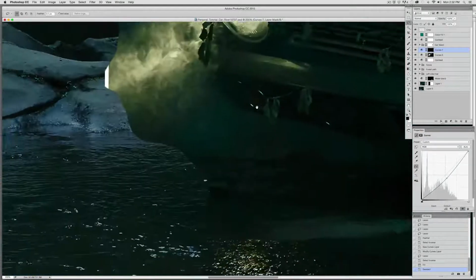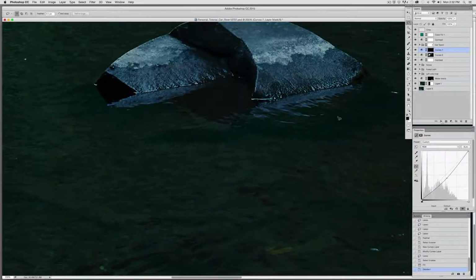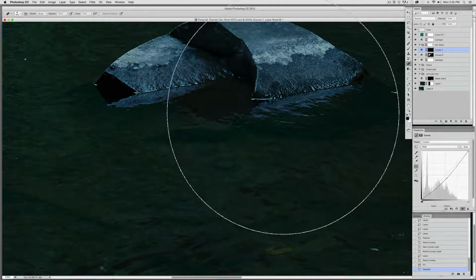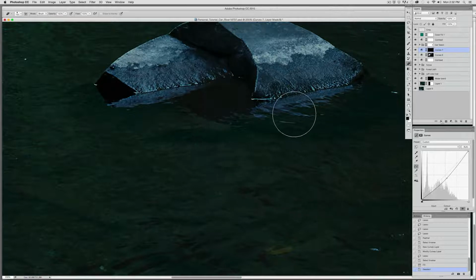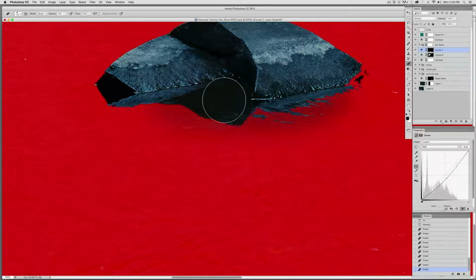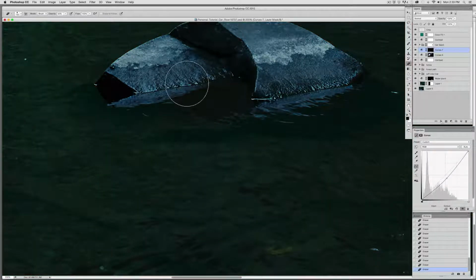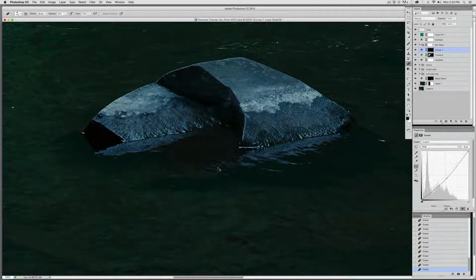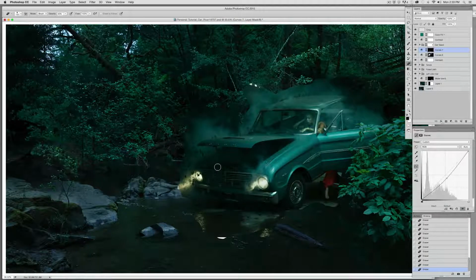I'm going to zoom into it a little bit. There's some crisper edges around here, so we're going to let that just sort of bleed a little bit. So we're going to come in with a soft brush at 10% and just brush around it. This is just going to soften the edges around our selection. I'll do a little bit more maybe here. Cool. Mission accomplished. We have toned down the rock so it gets less attention.